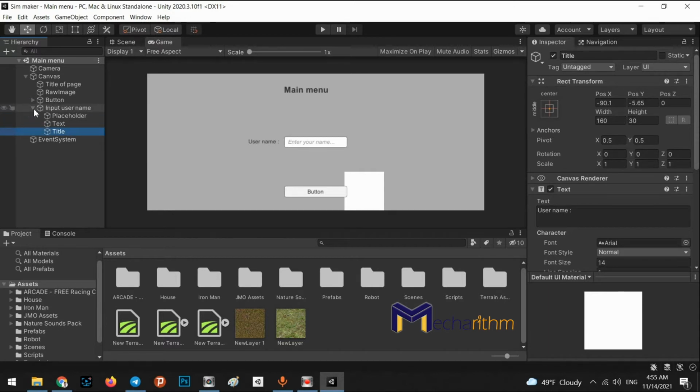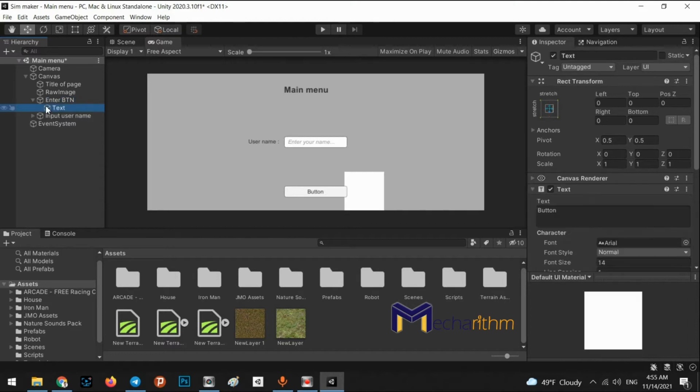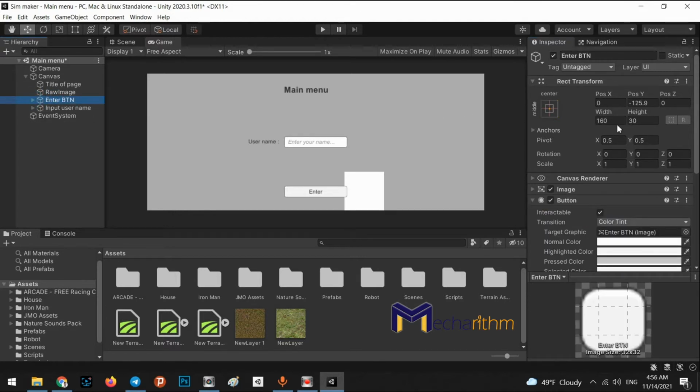And what is this? It is the enter button. Enter BTN or enter button. We can change the text of it to enter. Also, we can change the width and height of this button. Look at this.